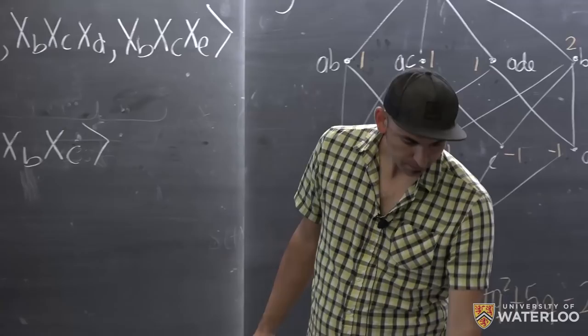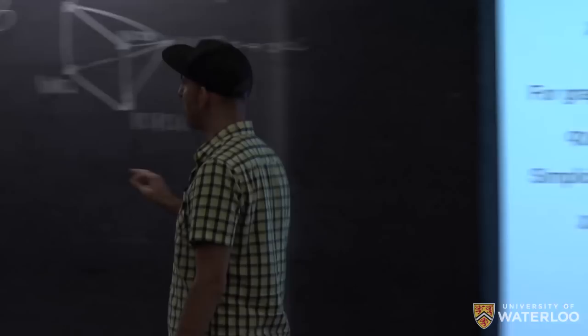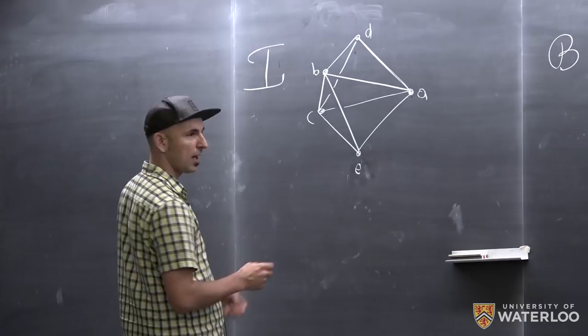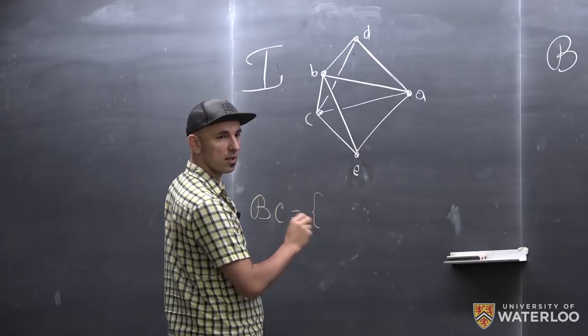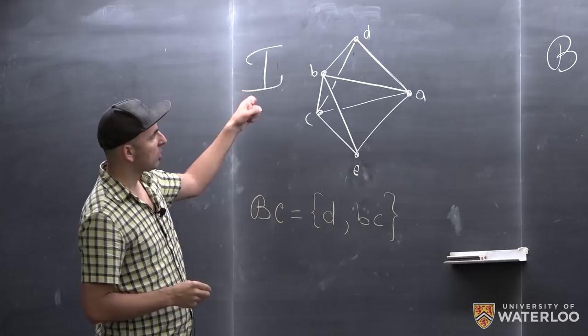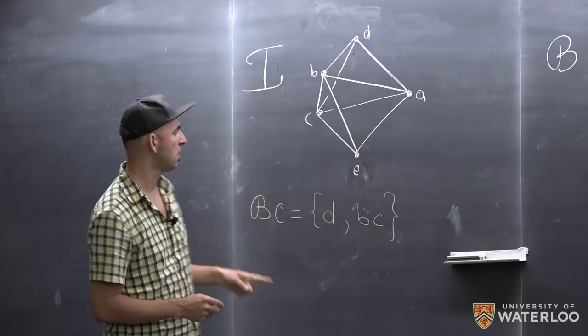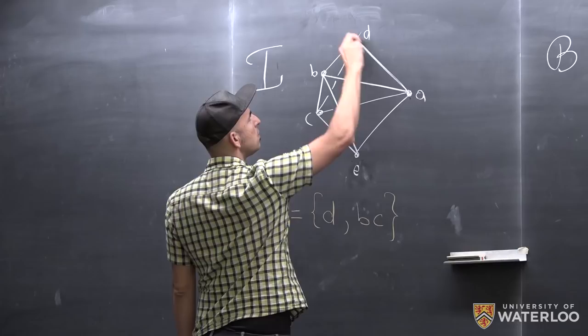Now let's go to the simplicial complex. If I come to independent sets, can somebody remind me what the broken circuits were? And so let's forget about the x's. So then it's D and BC. So now let me look at the independent set complex. So this is a simplicial complex. And let me look at the faces that don't contain these. So D is forbidden, and BC is forbidden. You can't contain those.